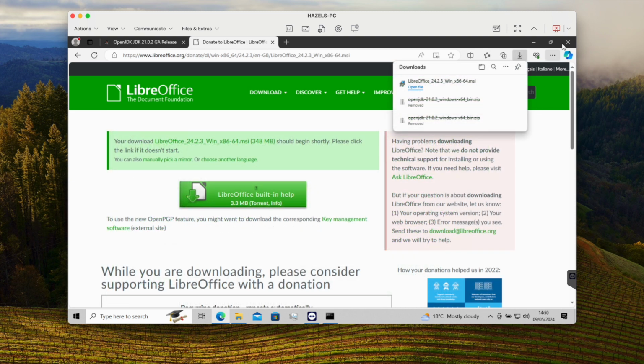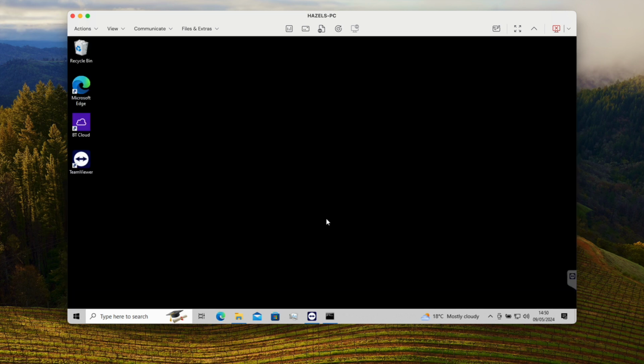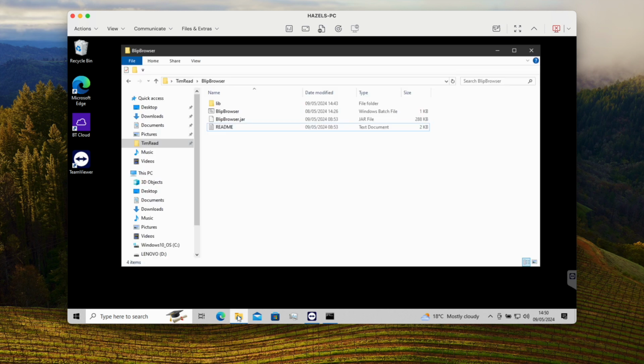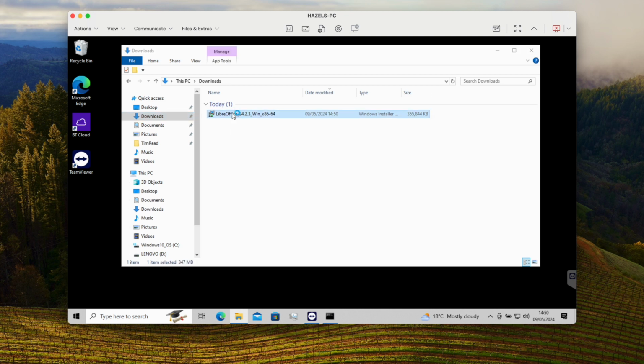There we go. Right. So okay, we can get rid of the browser now. We can close that. We don't need that anymore. Right. So again, going to the download directory on your computer, you should have a Windows installer. As I say, this could take 15 minutes, so I will pause the video, or I will cut the video as appropriate. But anyway, double click on that, and that will kick off the installation process.